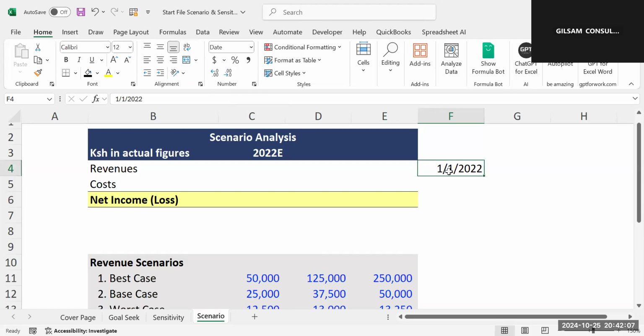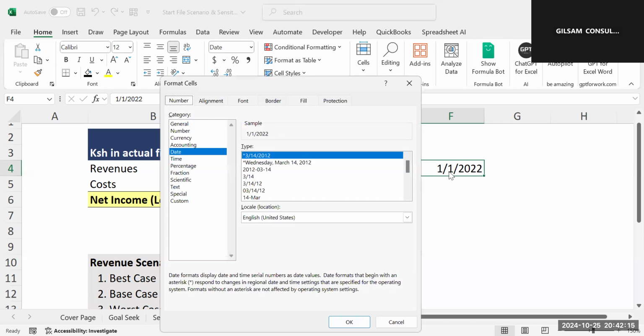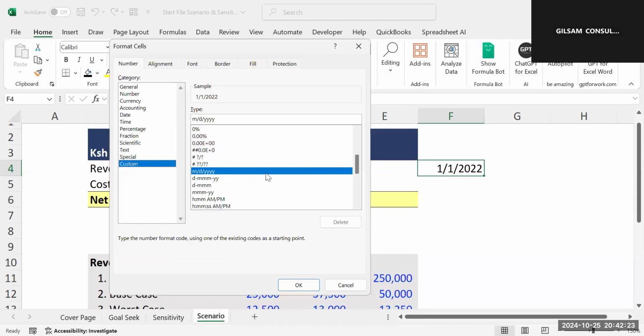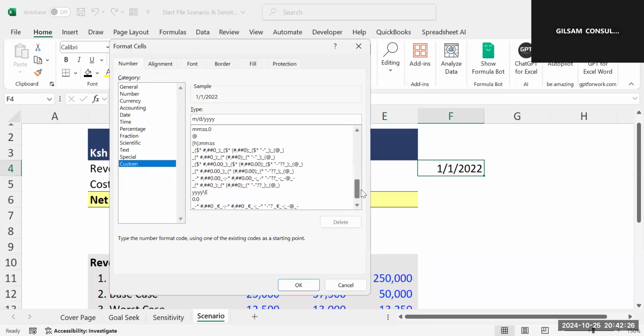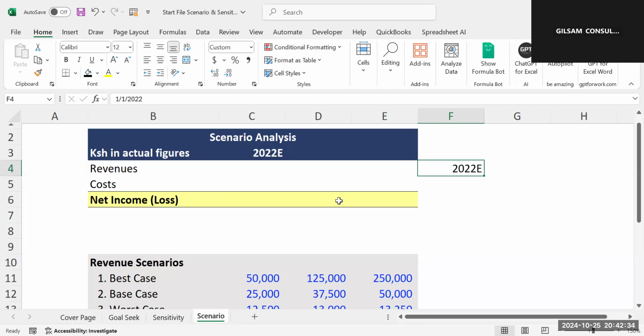longest one. So we can put the cursor there and click Control 1. Control 1, you will get this one without using Alt-H. Then go to Custom. Make sure you have put the E. You see the E option, Y/E. So that is the one, if you put this, it will change to this format. That is for estimate.